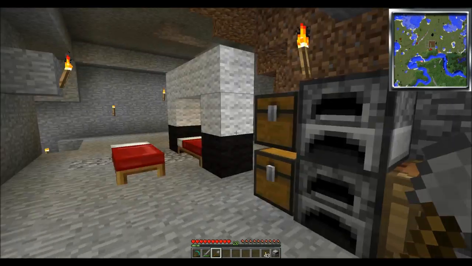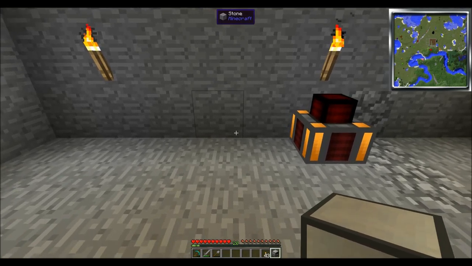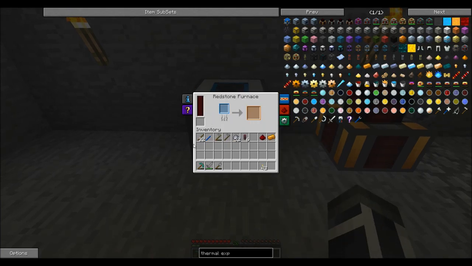Oh, the redstone furnace. Oh, this is all gonna make sense in a very short second here. So we'll put that there. The redstone furnace is quite different. As you see, it's not just a furnace, it uses the same type, but the UI is different. However, same thing here, smelt things using redstone flux.